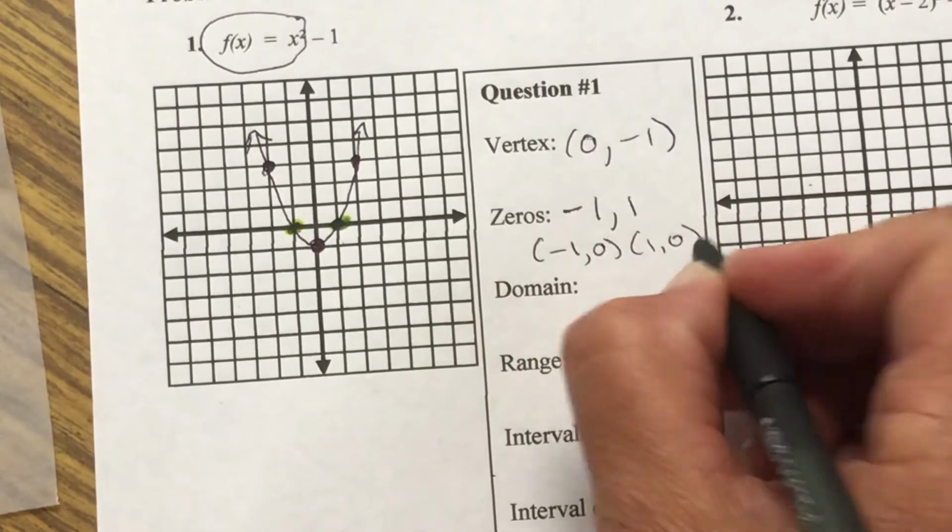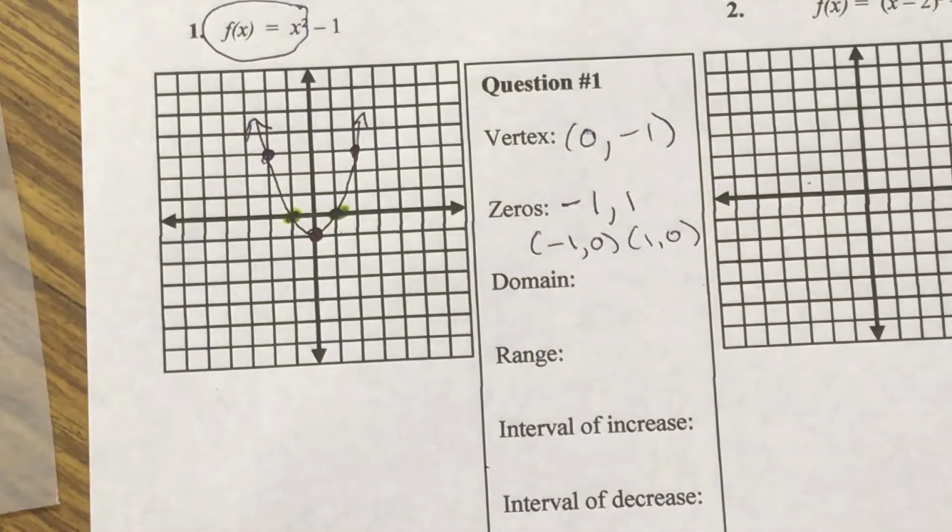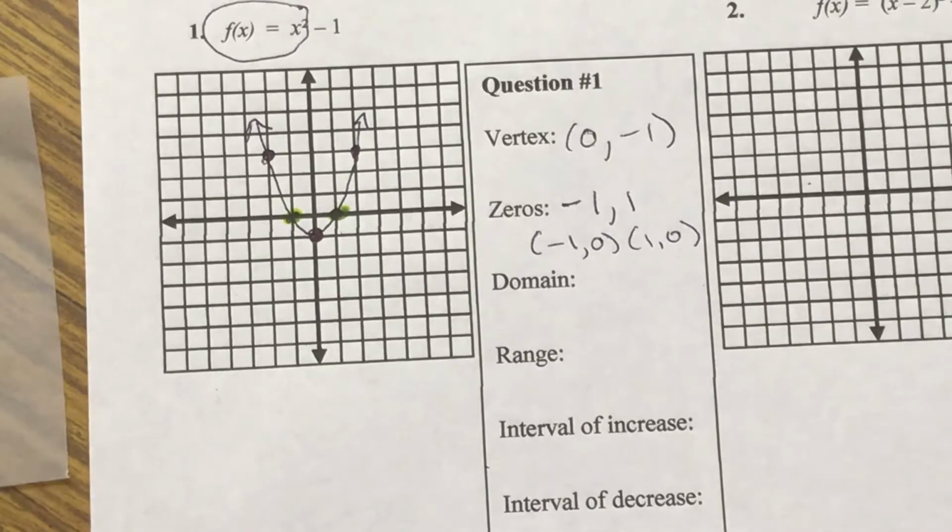Now, thinking back to our function smushing machine, that PowerPoint that I showed you guys. Domain is another word for x values. So domain is x, range is y. Get it wrong, I'll poke you in the eye. Again, domain is x, range is y. Get it wrong, I'll poke you in the eye.